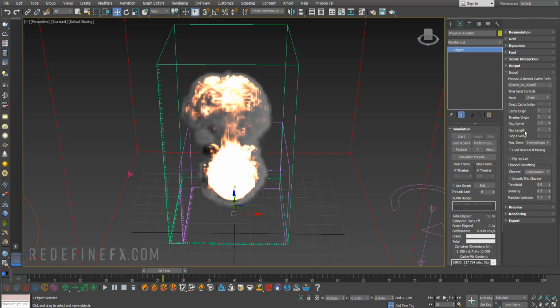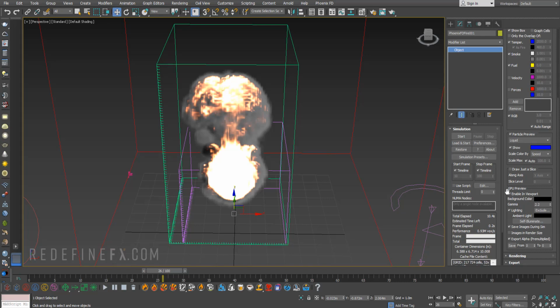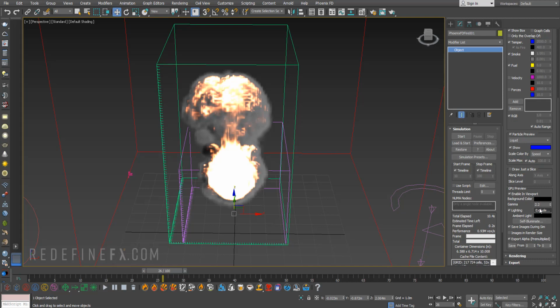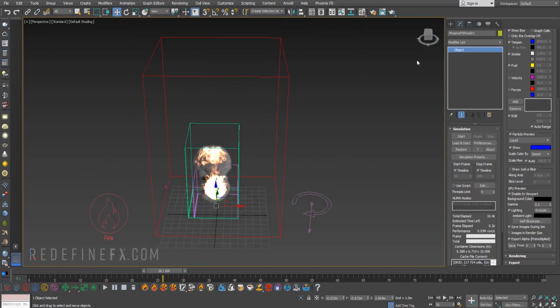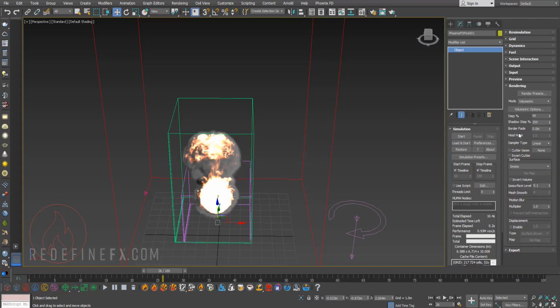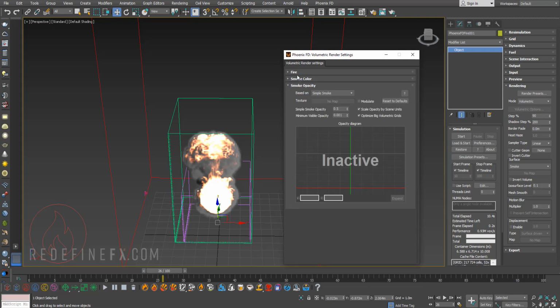Input, this is used for mainly the slow motion and slowing things down. Under preview, we're gonna spend some time here mainly just enabling the GPU preview. You can also exclude lights from influencing the GPU preview. So if you have like a bright light, the smoke could just be pure white. So you can just exclude that light here from this list. Rendering tab, we're gonna spend a lot of time here. You can adjust these settings to make the rendering much faster. And then of course, volumetric options is pretty much the heart of this course.